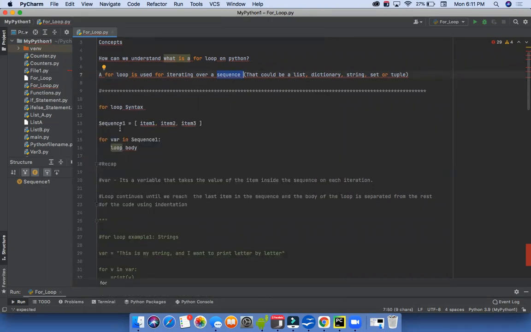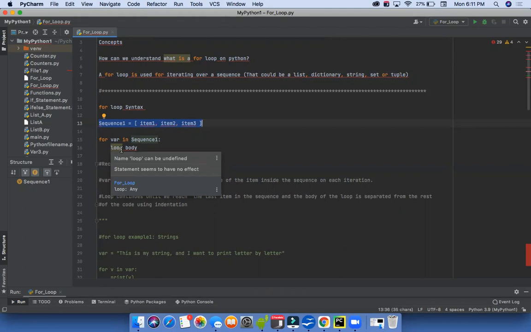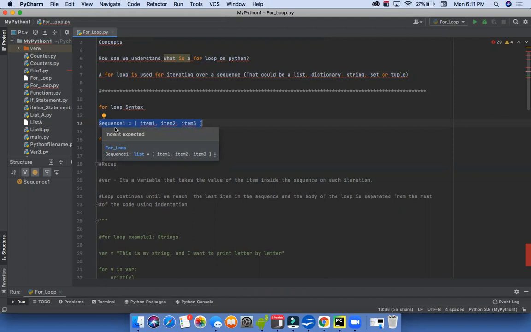First of all, before starting to explain the syntax, we have this additional line. And this line is a prerequisite that we need to include before we start working with our for loop definition syntax. So let's just review this. The first prerequisite is just to create one sequence.